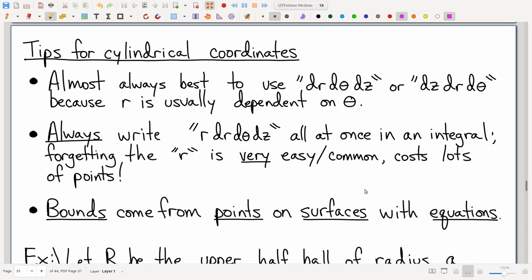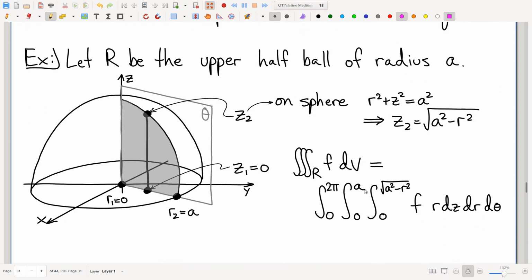And then again, same sort of slicing process we've already talked about. So let's see here. We can do one of these next examples. Again, it's just a straightforward slicing process. No particular reason, I'm going to do the slicing in this order. You'll notice, as promised, r and theta together and in the usual order. Notice that I wrote down r dz dr d theta all together, all at once. As usual, it's just a matter of thinking about the slicing process.